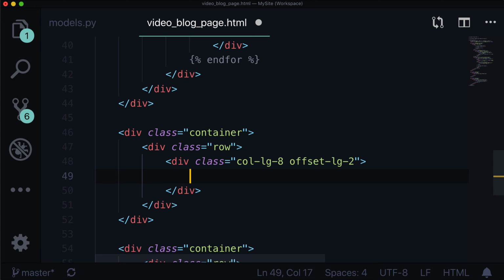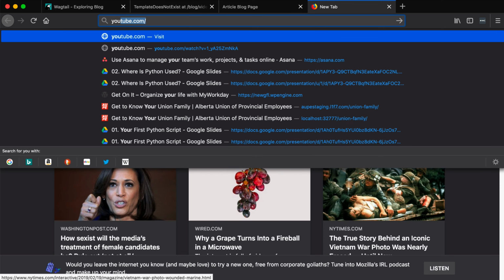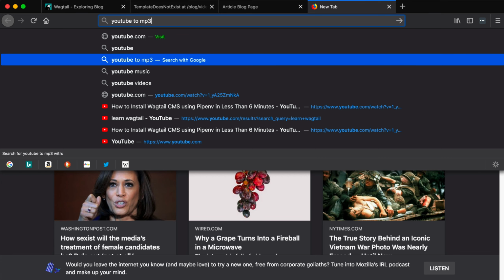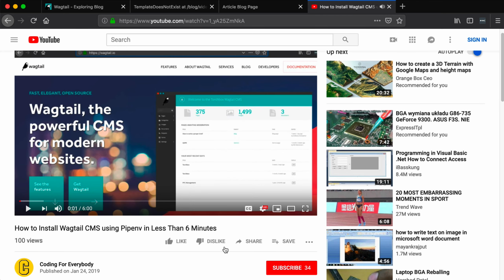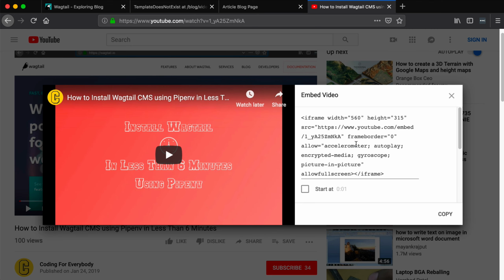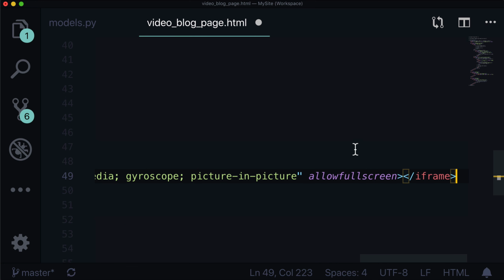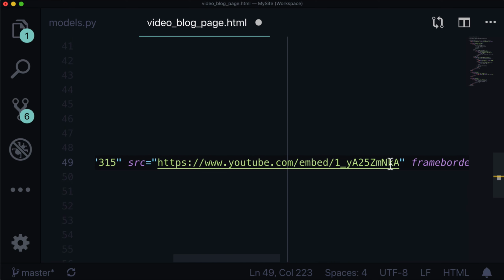Let's add our embed code here. So I'm going to open up YouTube, youtube.com, and it's right there. That's nice. Pause that. Share, embed, and I'm just going to copy all of this in here. So copy all of that. It's going to give me all sorts of stuff in here, but most of this we can ignore, with the exception of our ID. We need that YouTube ID.